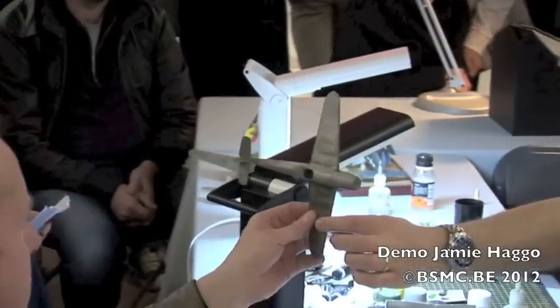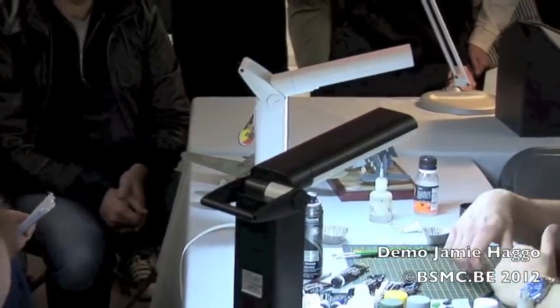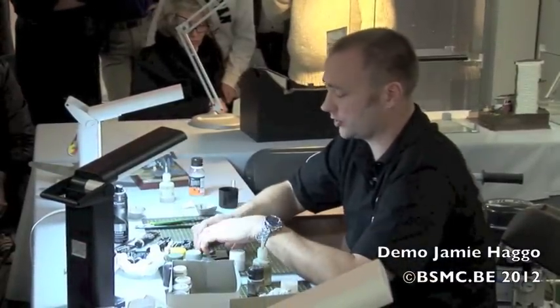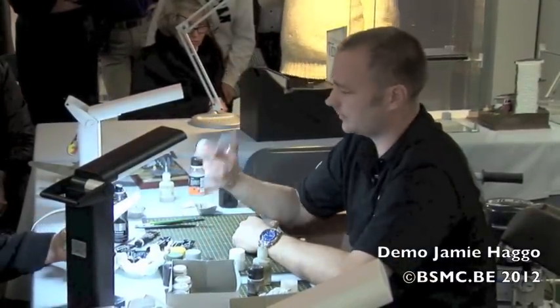You can take that and show it around, so you can see how quick that technique is and how versatile these oil paints are.